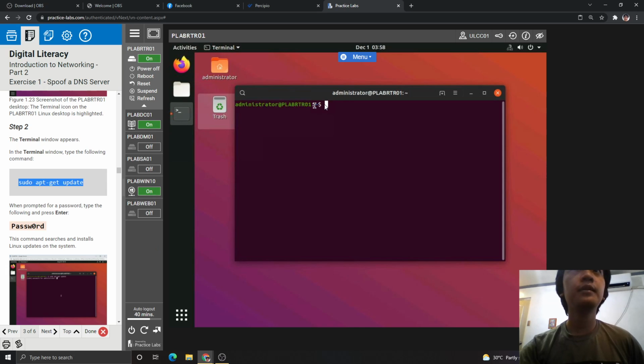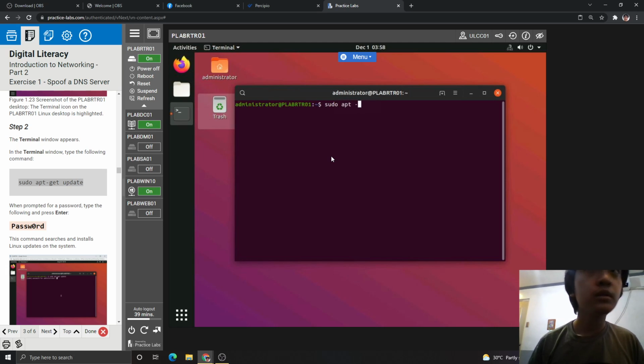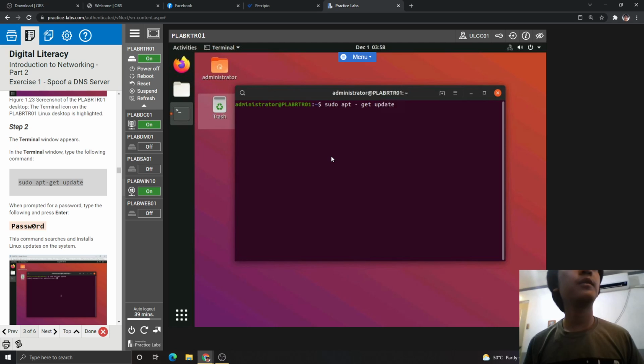Let's try to copy it and paste it. I can't seem to paste it, so let's just type it manually: apt-get update. When prompted for a password, type the following and press enter.